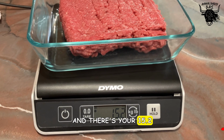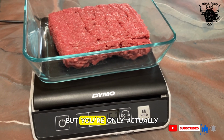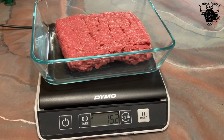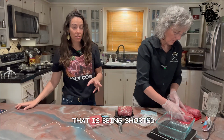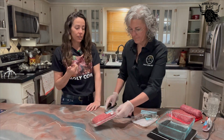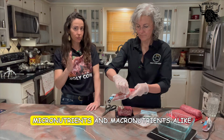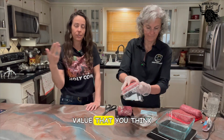And there's your 15.2 coming out of the Sprouts. So you're paying for a full pound, but you're only actually taking home 15.2, and then when we cook it down, you'll actually see a huge, huge difference. That's almost an ounce that they're shorting you. So when you look at it from a weight perspective, you're not getting the value that you deserve. And when you look at it from a nutrient density perspective, micronutrients and macronutrients alike, you are not getting the value that you think you're getting.